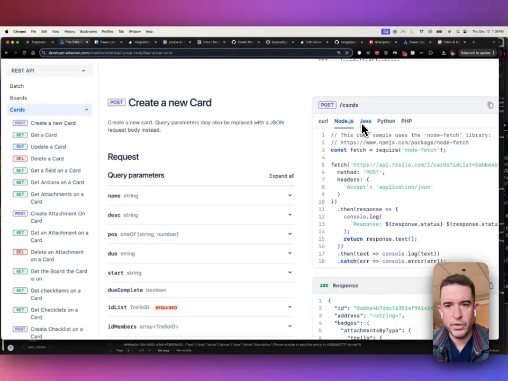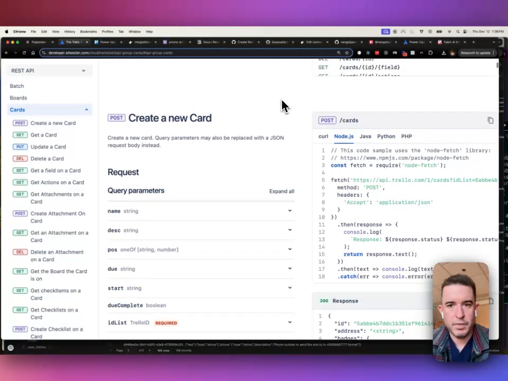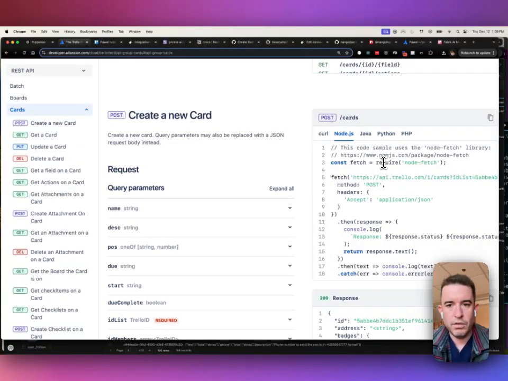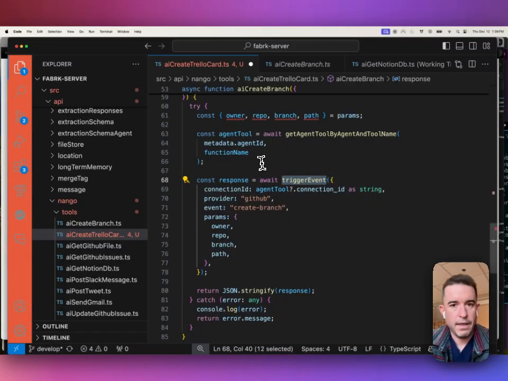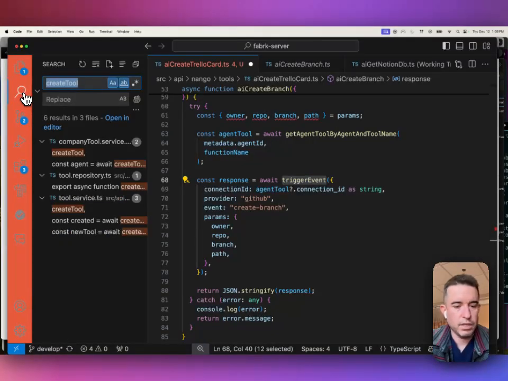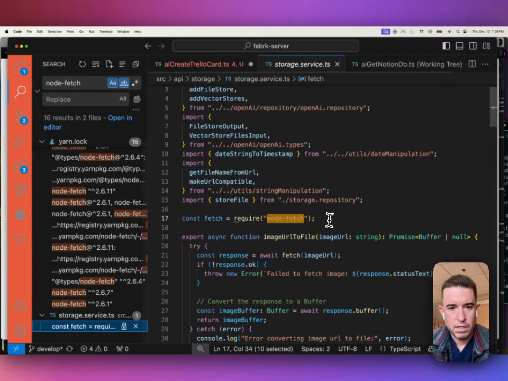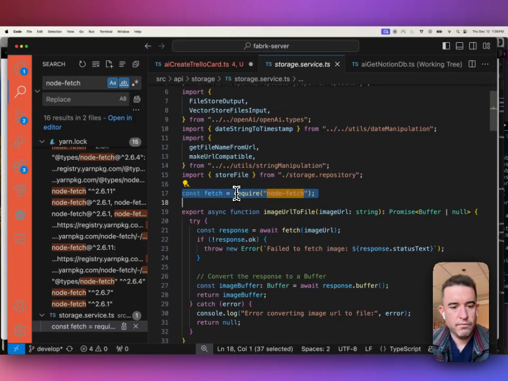And then also, if you notice, a lot of times with these API documentations, they'll put the SDK code here. But this node fetch is fine. I think that this is fine for my use case, and I don't mind doing this. I'll just scope out these. So let's just see. I can't remember in my server code if I'm using Axios or node fetch or one of these libraries too. Looks like I do have node fetch. Okay. But I think I also have Axios. You know what? Since the documentation is using node fetch, I'm just going to use that.